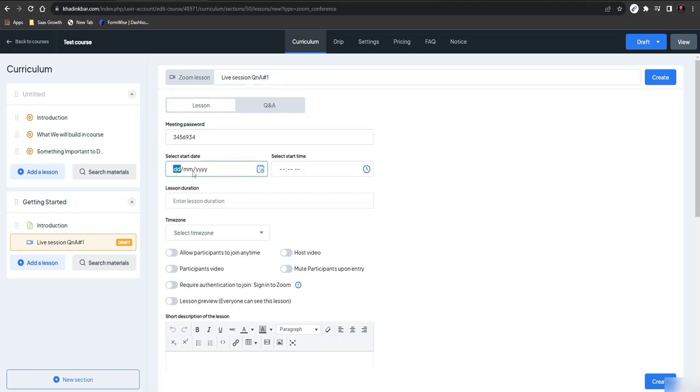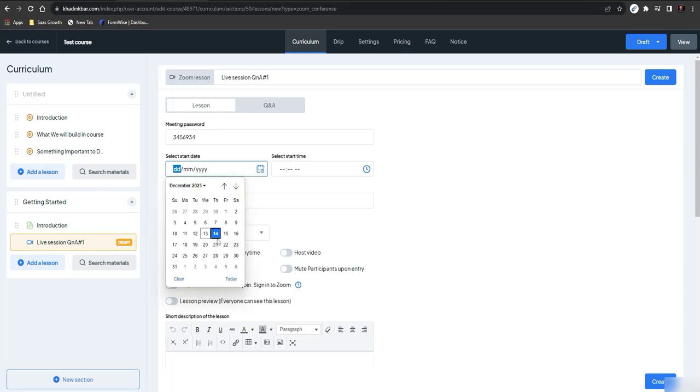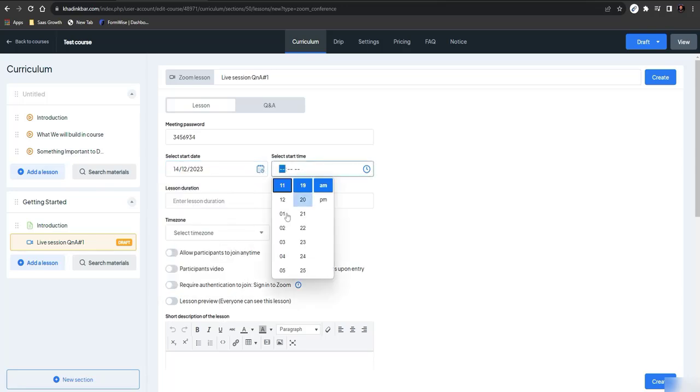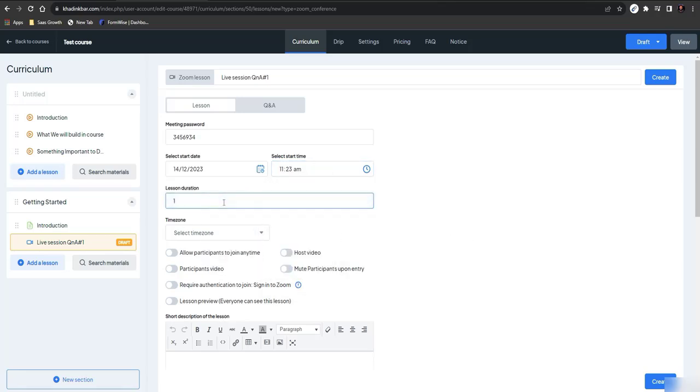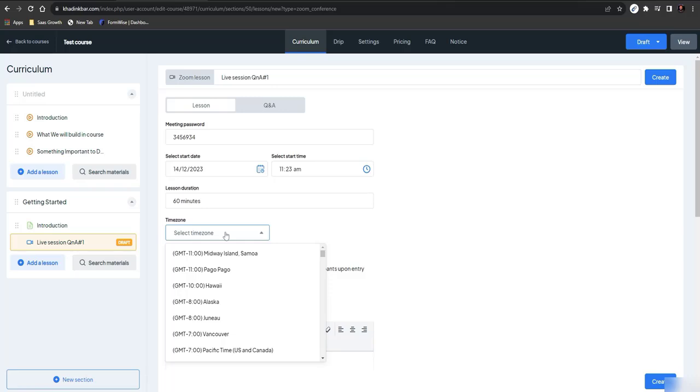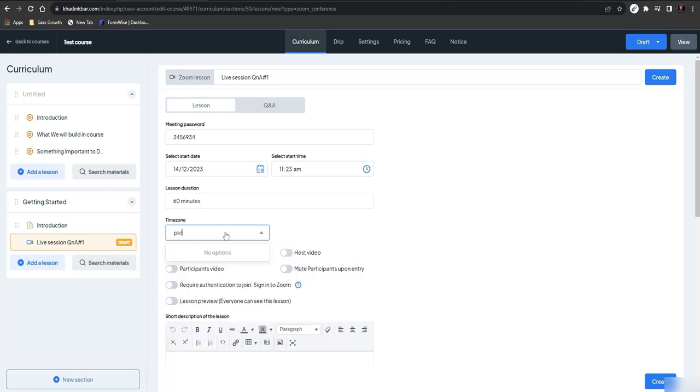And then the start time, you have to select the start time. What's the start time? And lesson duration would be 60 minutes. Then time zone is PKT or UTC, Universal Time Zone.